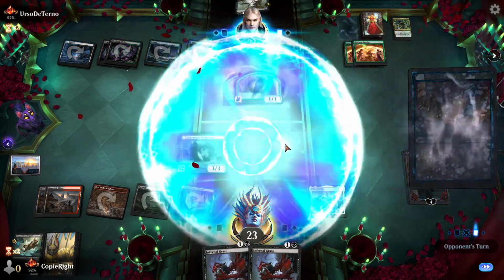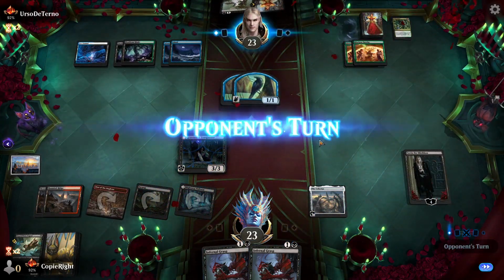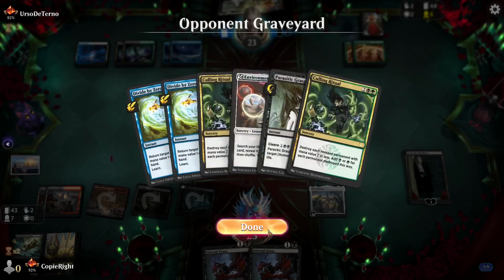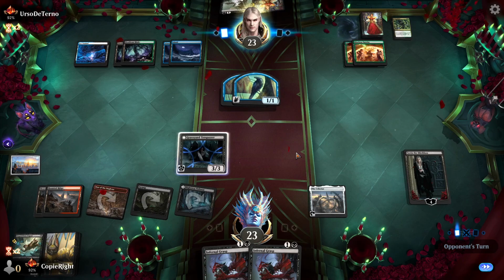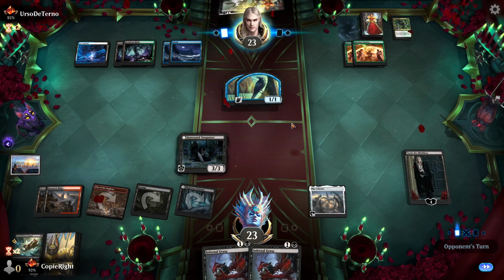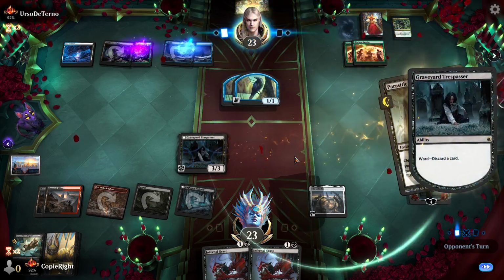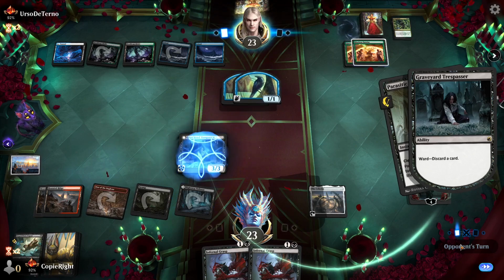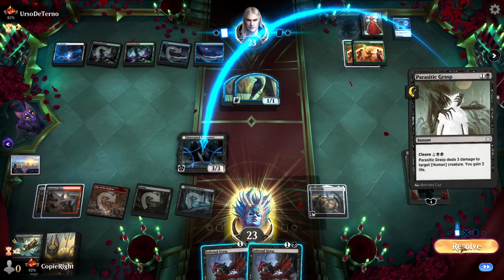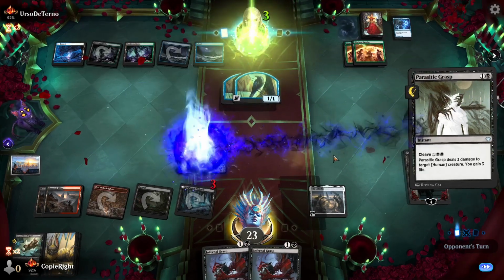Oh, Jesus. What is this pile? Like, literally everything opponent wants, he has it there. Okay. If you target it, you need to discard. Okay, discard something. Okay. Sure.